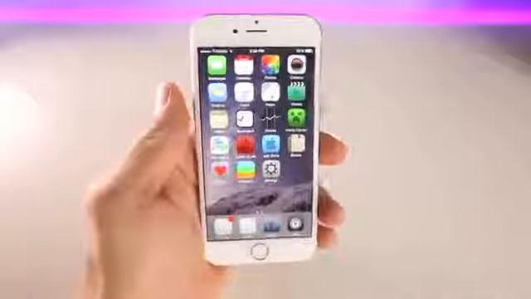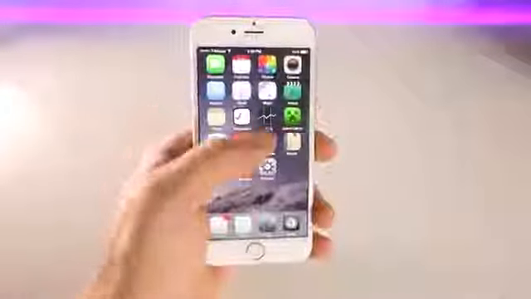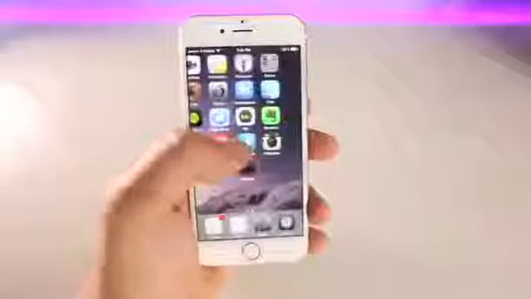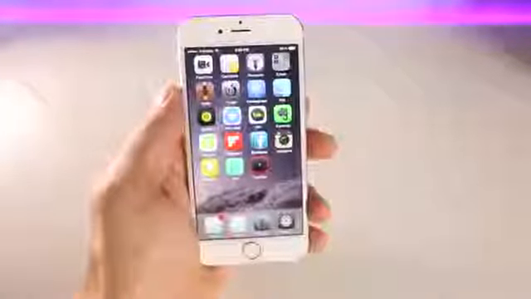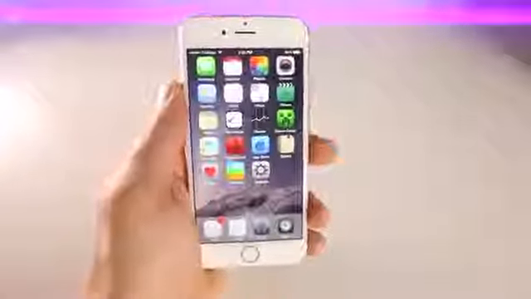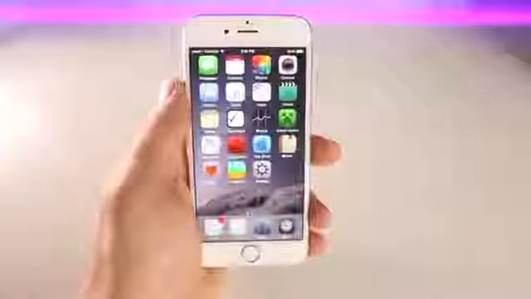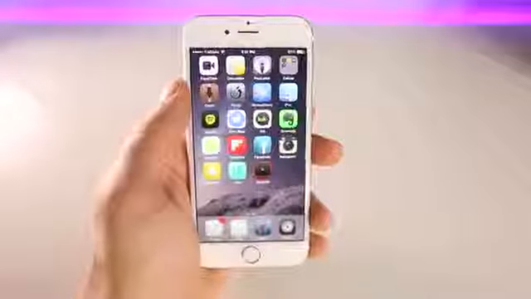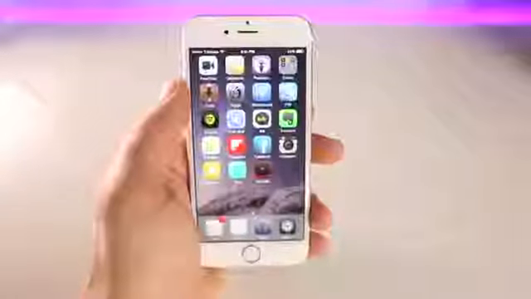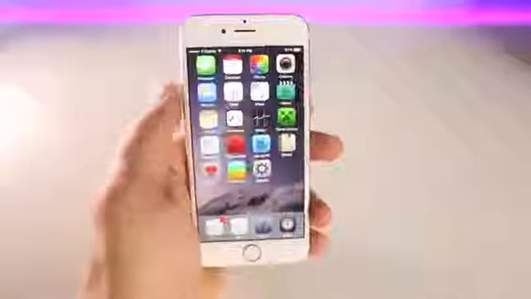So I gotta say, it's really incredible what themes can do for your device. They can change up the look, and you can always tell if a theme is quality if it supports a lot of third-party applications, such as the ones you get from the App Store, and a lot of these themes do. So I'm going to be showing you the top 10, and I gotta say I love some of these. I will be using them personally, and there's so many to choose from. You know, taste isn't all but one. There are many different choices to choose from when it comes to themes, but these are my top 10.